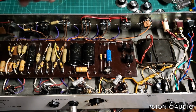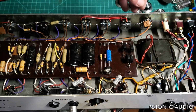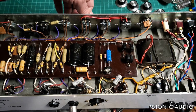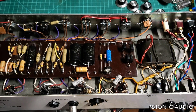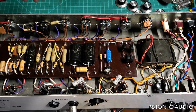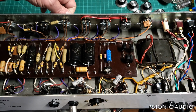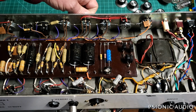The pots, the shaft on the presence pot was broken. That pot needs to be replaced. And the treble pot, the taper is an audio taper pot, which means you have to turn it way up to get a balanced sound. It wants to be dark. And then you have a narrow range of control. Let me get a guitar and let you hear it. The pots aren't noisy, but their taper is not very good overall.